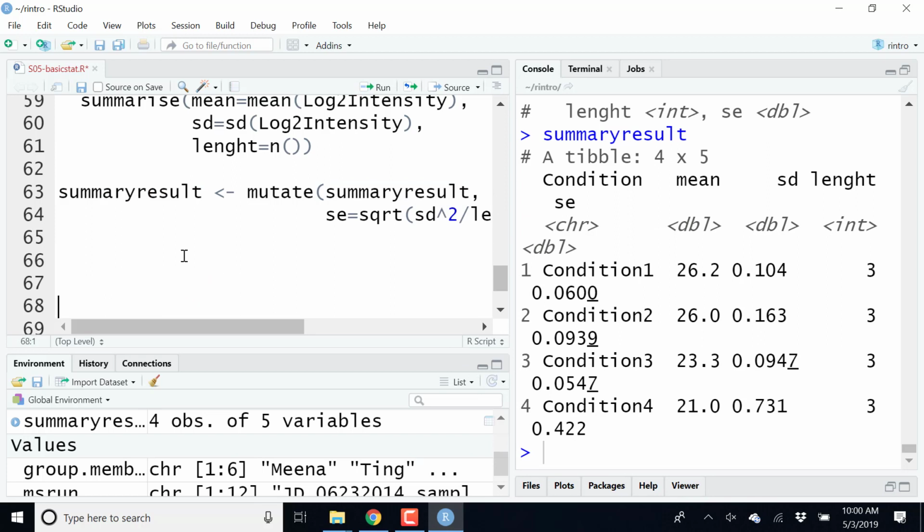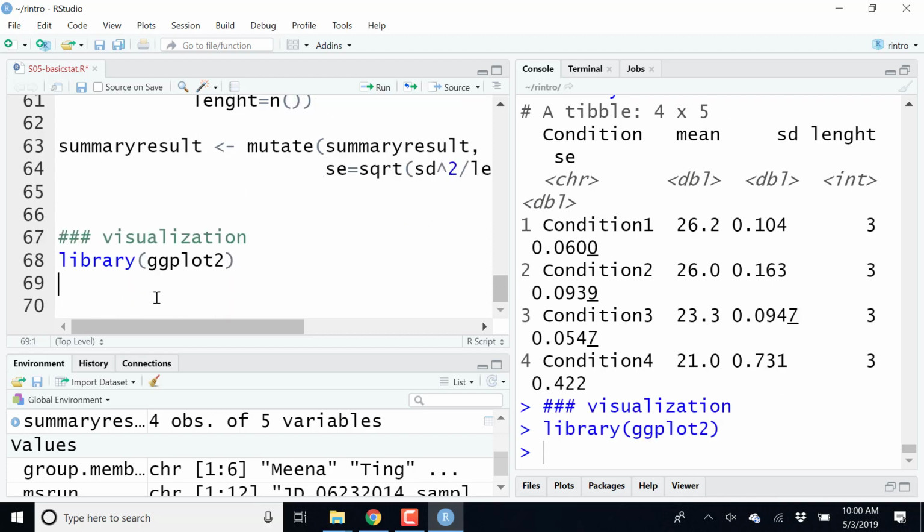So for visualization, we will use ggplot2. I decided to use ggplot2, and the first action is that we need to call it. So library(ggplot2), and then it should be like this.